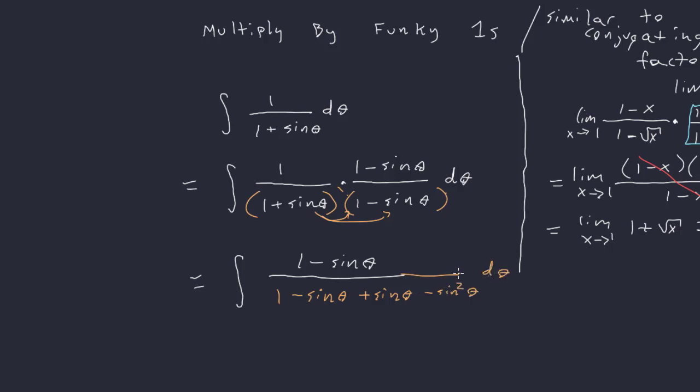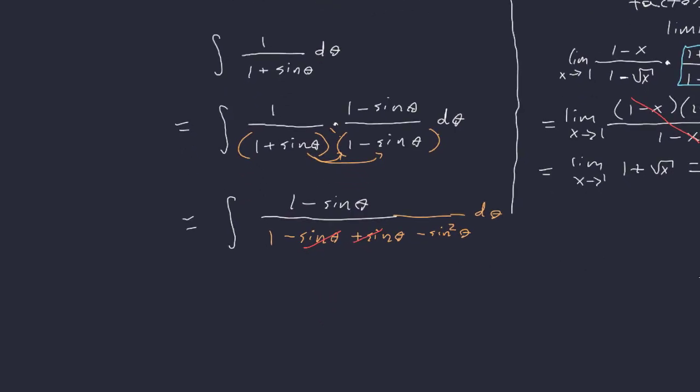Okay, so as we see, the middle terms cancel. That always happens in situations like this. That's our difference of squares pattern. So the top will still be 1 minus sine theta, and here our denominator is 1 minus sine squared theta, d theta. Now, you might think, well, what have we done here that's actually helped out the integral?